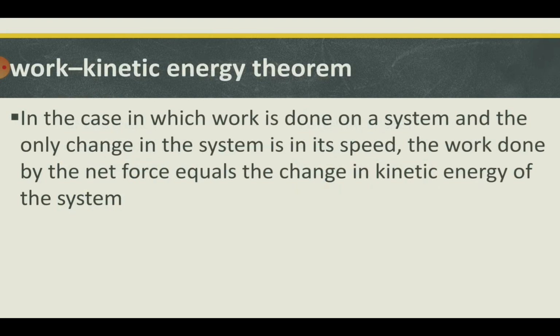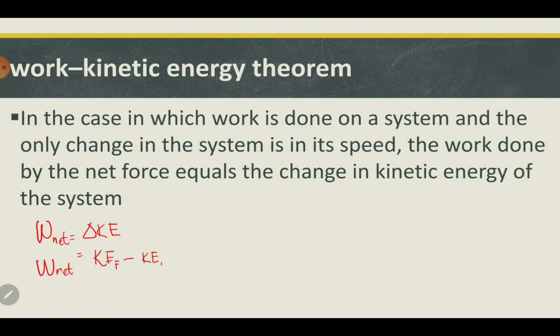Work-kinetic energy theorem. In the case in which work is done on a system and the only change in the system is in its speed, the work done by the net force equals the change in kinetic energy of the system. So W net is equal to delta KE, meaning we have KE final less KE initial. This is your W net.